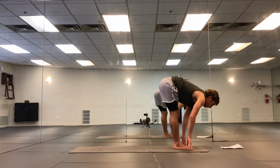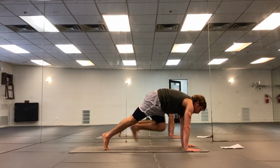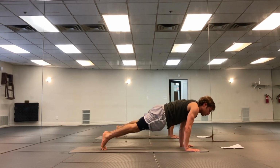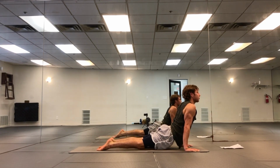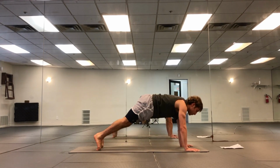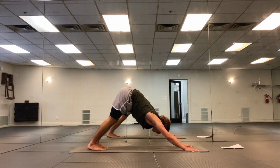Inhale, halfway lift. Exhale, plant the palms, step the feet back, high plank. From your high plank, again, lower onto the knees or lower into a chaturanga, low plank. Inhale, upward facing dog, straighten the arms, roll the shoulders back. Exhale, roll over the toes, downward facing dog. And we'll pause here for a couple breaths.